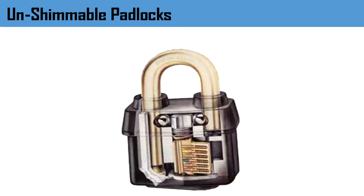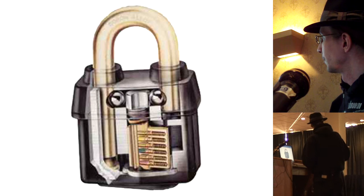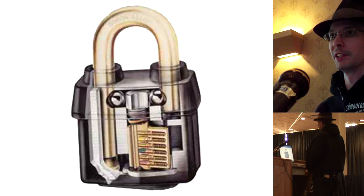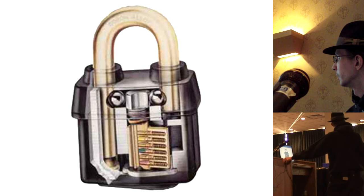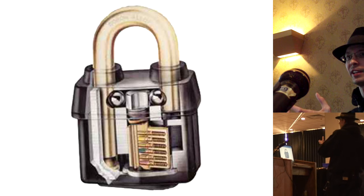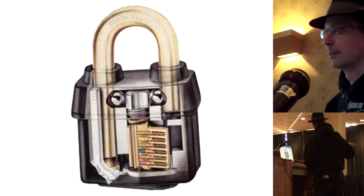Unshimmable padlocks: the cheap master lock has a spring-loaded mechanism so you can just slap it shut. With better locks, you'll have a double ball bearing. The center shaft has two cutouts — when locked, those cutouts are rotated away so the balls are pushed into the cutouts of the shackle. There's no way you're opening that because the balls physically cannot go anywhere — it might as well be a solid piece of metal. Rotate the center plug and the balls can fall in, allowing the shackle to move freely. These are also typically key-retaining, meaning you can't leave the lock wide open. These are worth the extra money.